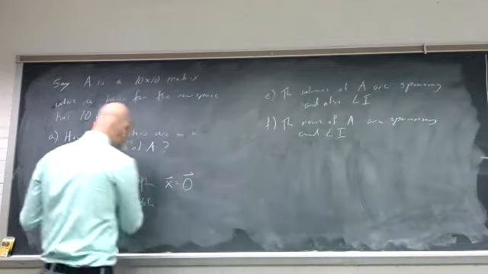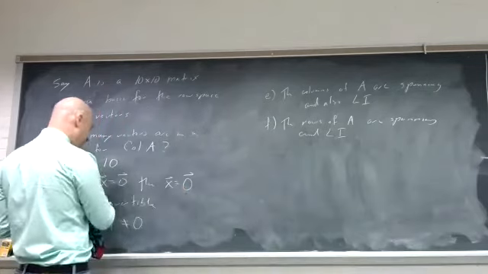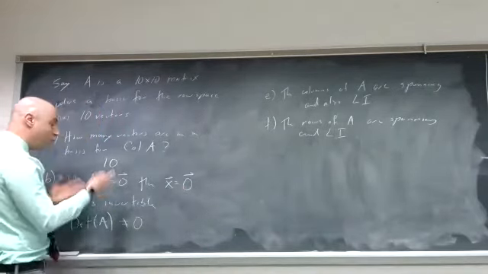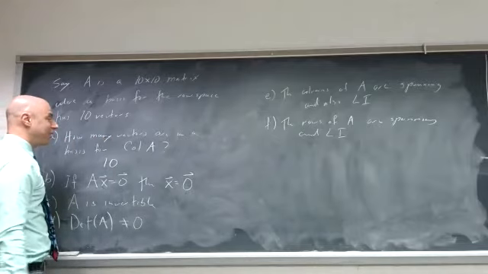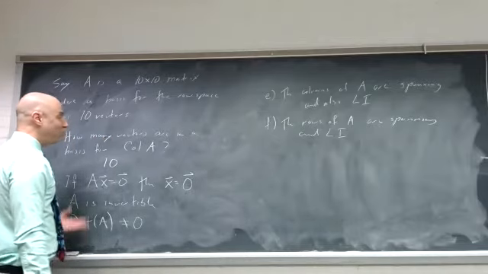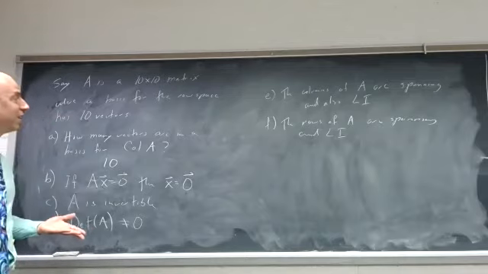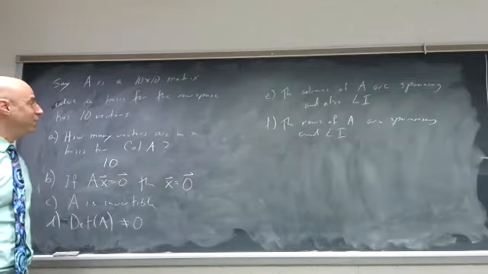There'd be other vectors which go to the 0 vector. A wouldn't be invertible. The determinant of A would be 0. There wouldn't be 10 vectors in the basis for the column space of A. If the rank was anything smaller than 10, none of this stuff would be true.